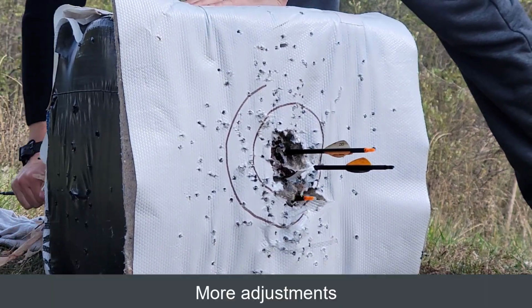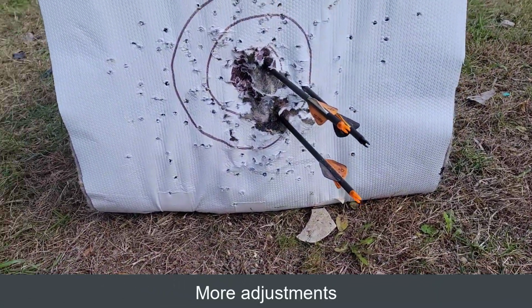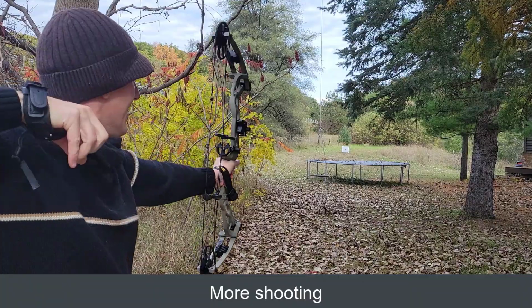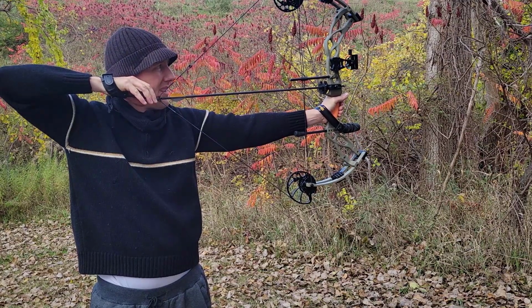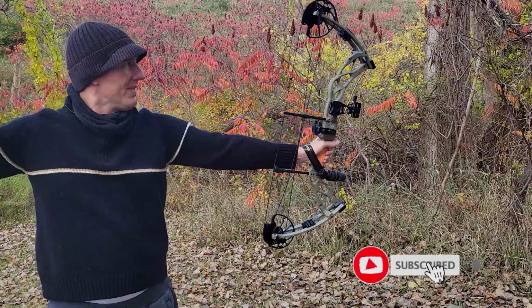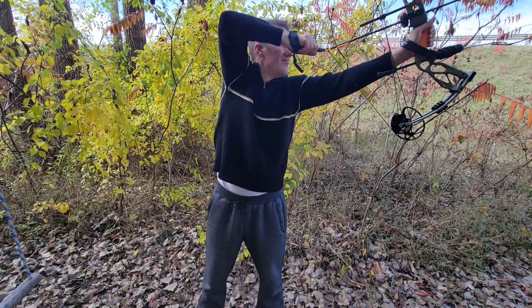What you really want, especially in hunting, is consistency. You don't want any surprises when you're out in the woods. You don't want anything that you have to adjust and tweak. You want a bow that will be consistent and shoot the same way every time. And so the balance and the limb dampeners are a nice add-on and make this an even easier bow to shoot than the X8. It is definitely an upgrade.